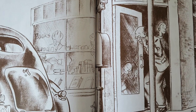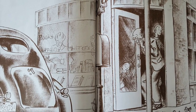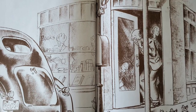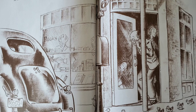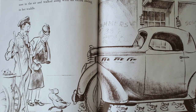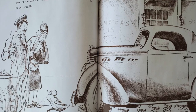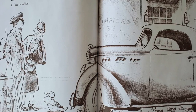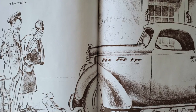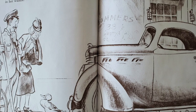Meanwhile, Mrs. Mallard had reached the corner bookshop and turned into Charles Street with Jack, Cack, Lack, Mac, Knack, Whack, Pack, and Quack all marching in a line right behind her. Everyone stared. An old lady from Beacon Hill said, Isn't it amazing? And the man who swept the streets said, Well, ain't that nice? And when Mrs. Mallard heard them, she was so proud she tipped her nose into the air and walked along with an extra swing in her waddle.